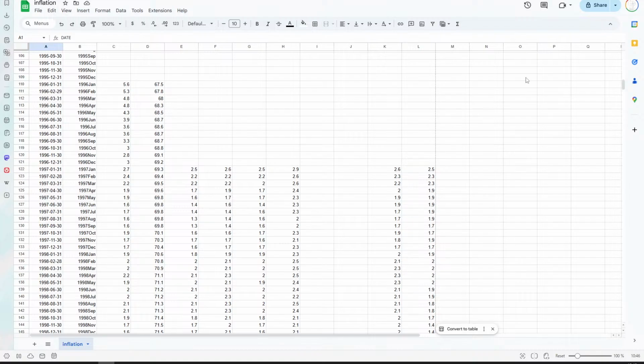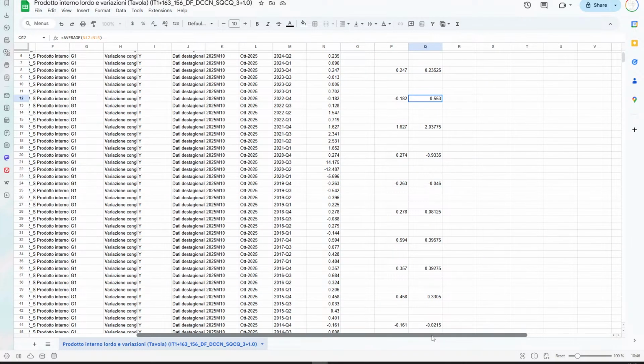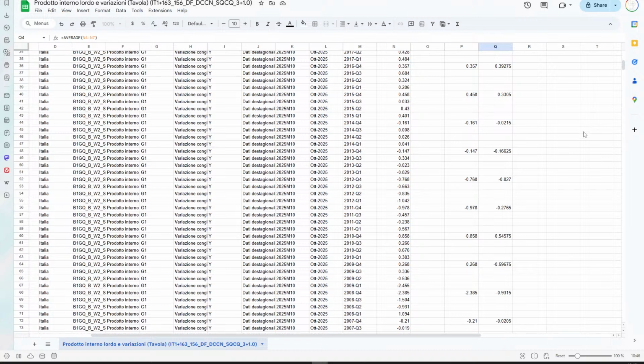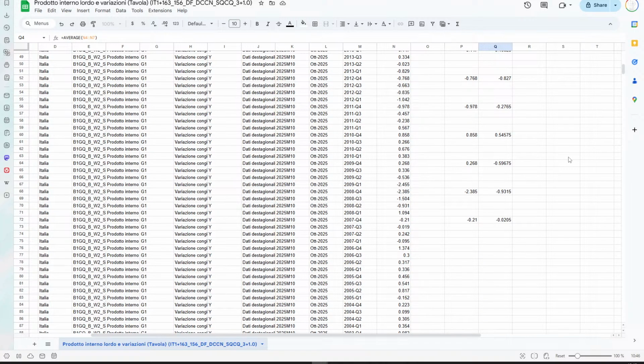The Istat portal, it's a nightmare. I have to admit, I don't know how to use the SDMX language, and so also I cannot use Eurostat and stuff like that. So for me, it's a bit of a problem, right? Okay, so I'm just about managing. Here we have the prodotto interno lordo, which is not seasonally adjusted. And it's crap. It's holy crap.